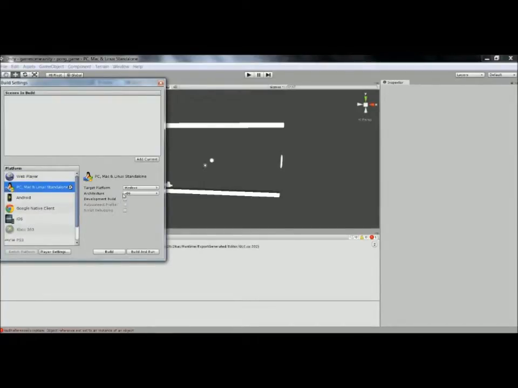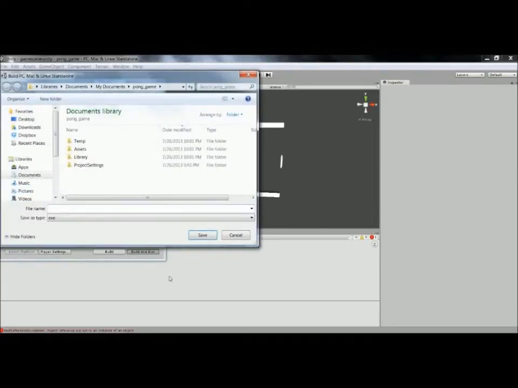We're going to add the scene by clicking Add Current, just like that, and build and run. And this is going to be the name of the executable. And you can name it whatever you'd like.